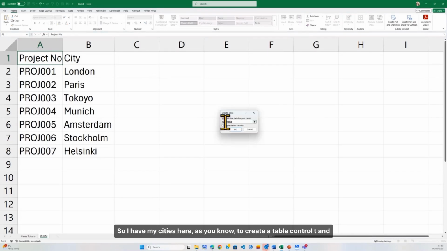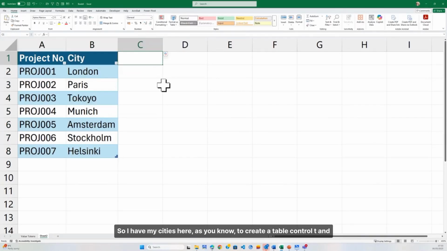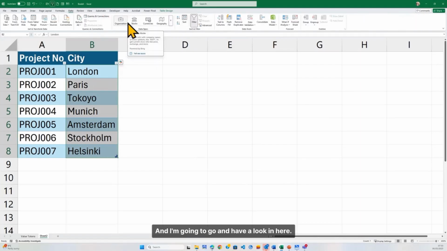As you know, to create a table, Control T, and I am now going to select these, and I'm going to go to my data ribbon, and I'm going to go and have a look in here.